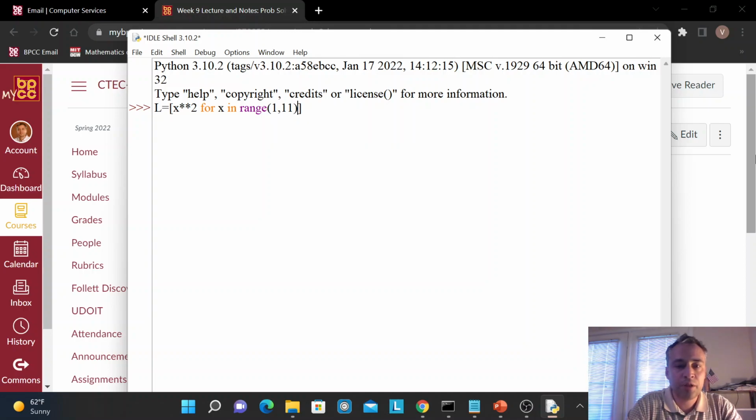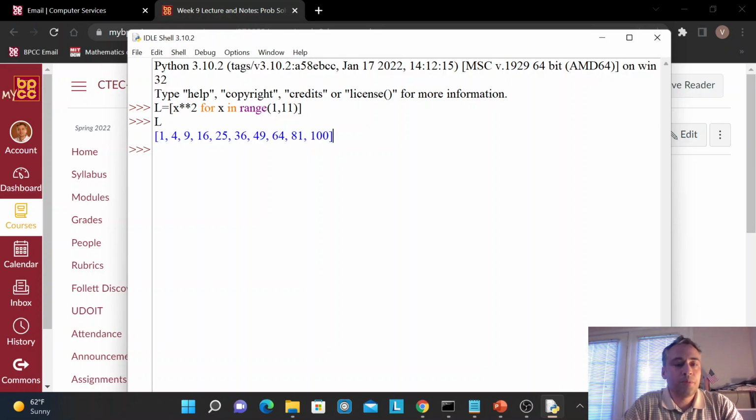Take a moment and remember what kind of values this range creates. Maybe pause the video. Okay, so values from 1 to 10, including 10, not including 11. And let us look at it. Here we go. This is a list of perfect squares of numbers from 1 to 10, including 1 and 10.